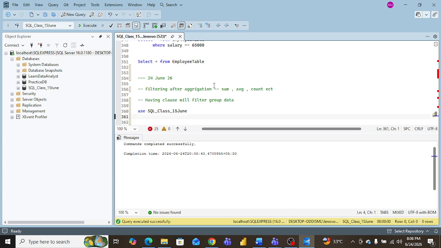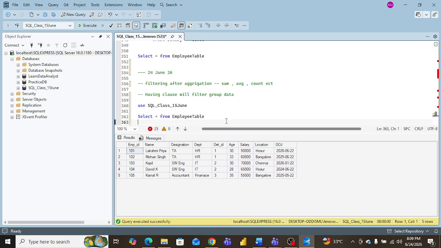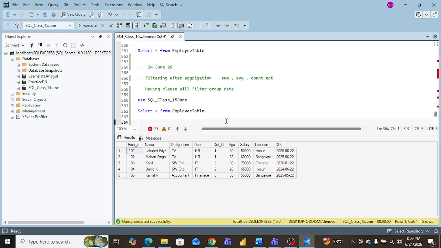Okay, now. So what we have is this table. I will present this table here, so I think we will get a better understanding. So now we can understand we have a table. It's an employee table. And now here is the department: HR, IT, finance, right? Now I want to make groups. How can I make groups? First we have to understand, right? Because department is a group, right? Now I want to make a group, let's see how.